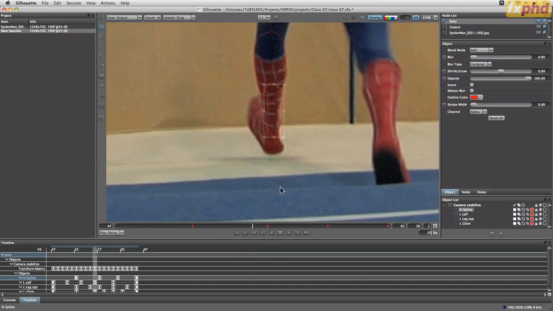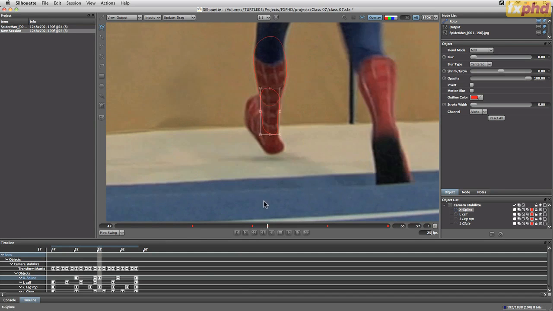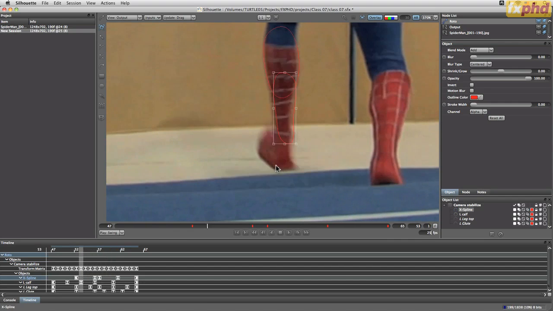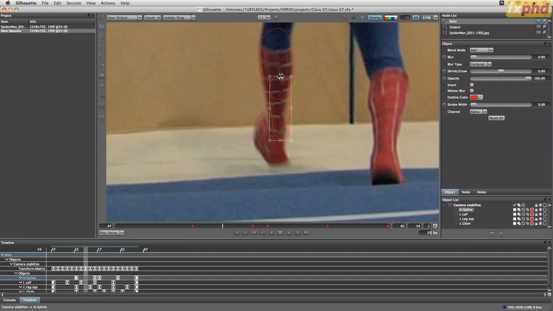Missed the boat with that one a little bit. Let's see what's happened there. So here I don't have to get hung up too much about this particular edge at this point in time, because it's being covered by the boot. I only have to be worried about it in as much as it's going to affect the overall animation, the overall point consistency.